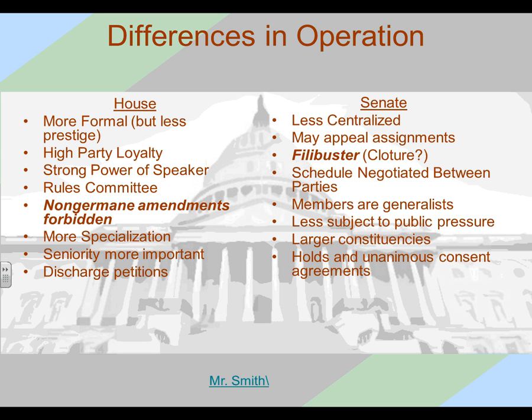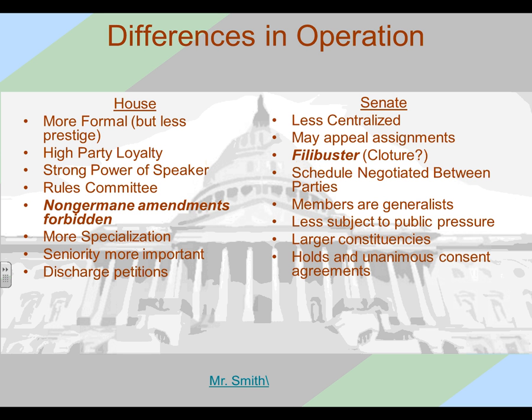Another thing the Speaker does is that the Speaker of the House is in charge of making all committee appointments. That means the physical committee on which you sit is also determined by the Speaker. And as most of you know, through your reading for the mini quiz, the committee that you're on gives you a whole bunch of benefits.